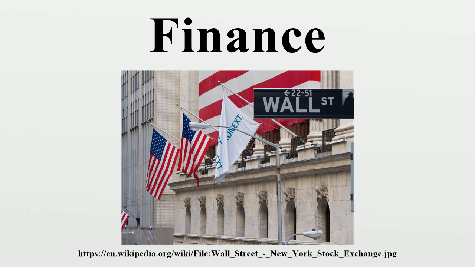Budgets will include proposed fixed asset requirements and how these expenditures will be financed. Capital budgets are often adjusted annually and should be part of a longer-term capital improvements plan. A cash budget is also required. The working capital requirements of a business are monitored at all times to ensure that there are sufficient funds available to meet short-term expenses. The cash budget is basically a detailed plan that shows all expected sources and uses of cash when it comes to spending it appropriately.